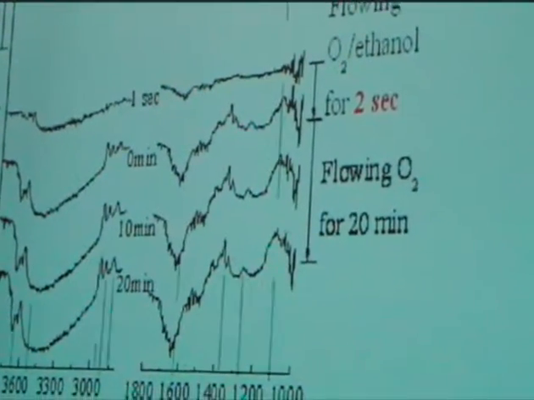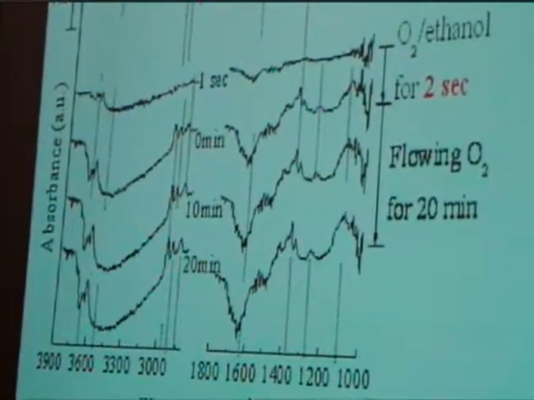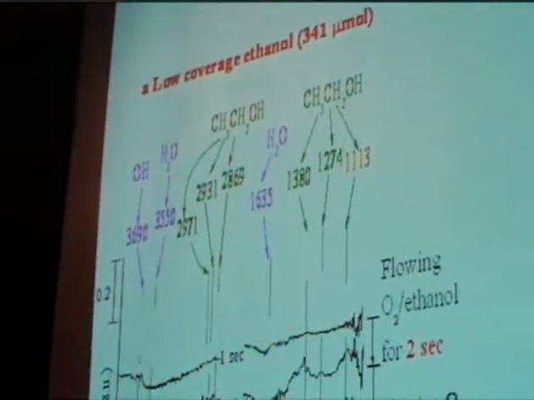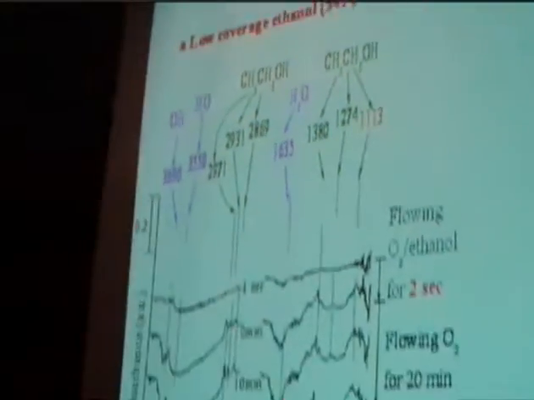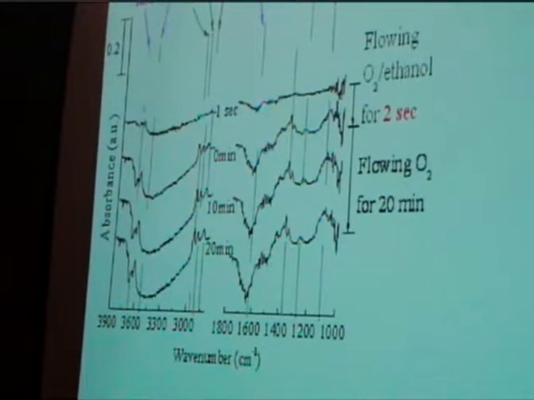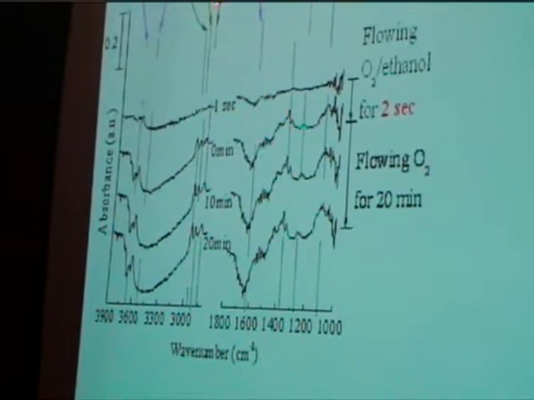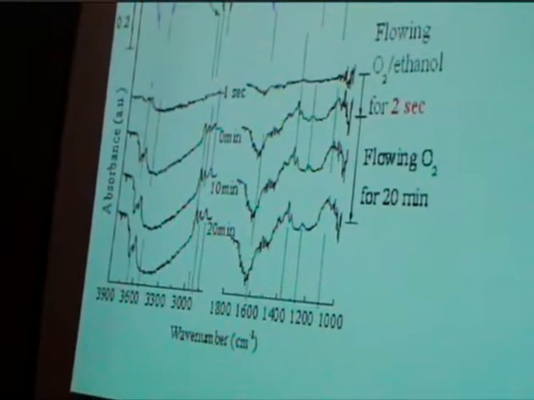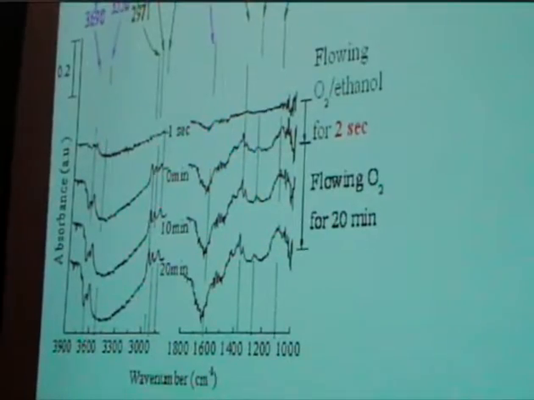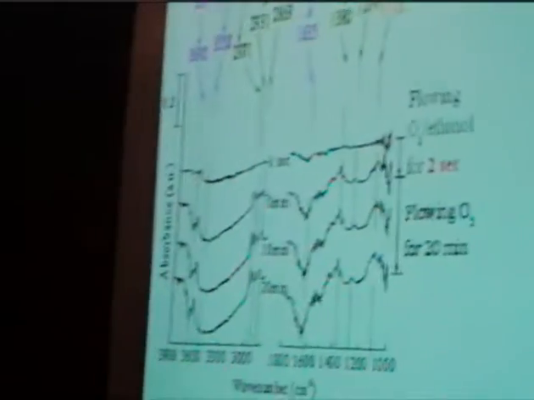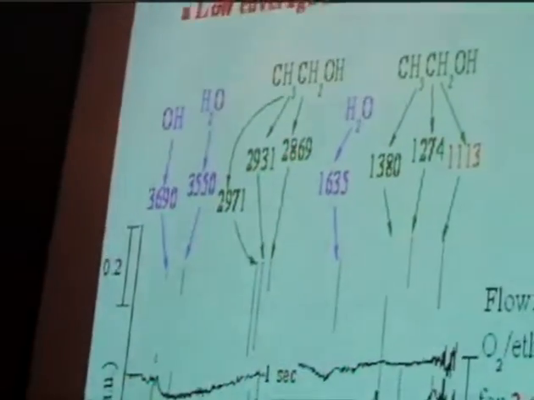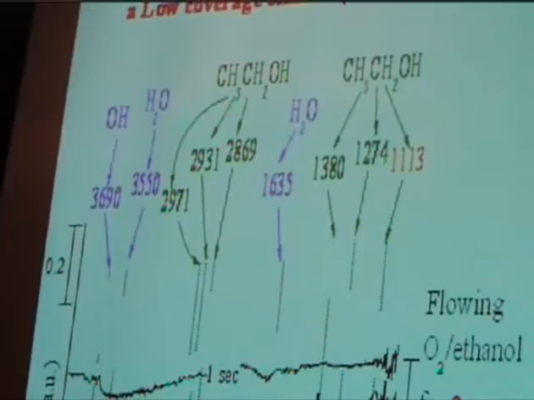And as you can see, I want to point out that this IR spectra allows us to see that ethanol adsorbed in 2 main modes, as molecularly adsorbed ethanol and as dissociatively adsorbed ethanol. And we can see here the bands characteristic of this. I also wanted to point out that water has been displaced from the surface, and it also creates a negative band in the hydroxyl region at 3690 wave number.